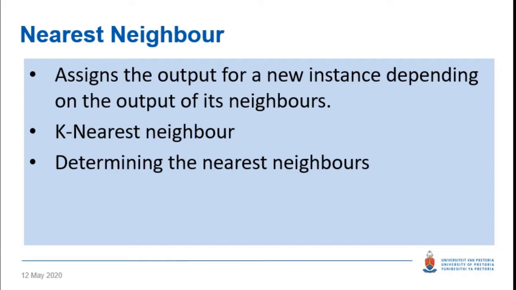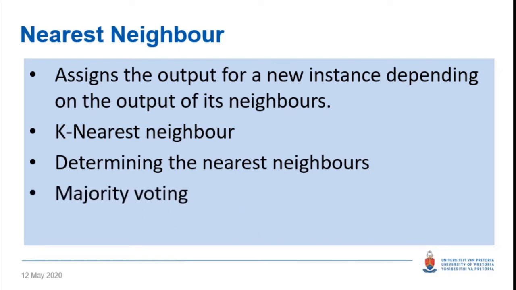For example, if the values are continuous values that you're working with, then you can use the Euclidean distance. So the Euclidean distance between the independent variable values when it comes to regression, or the Euclidean distance applied to the attribute values when it comes to classification, can be used to work out the k nearest neighbors, so the smallest Euclidean distance. If you're dealing with discrete values, then you could use something like the Hamming distance. Those are 2 common measures of distance used when working out the neighbors in determining either the dependent variable value or the classification or class value for a particular data instance.